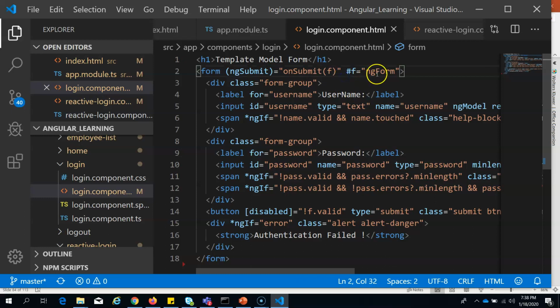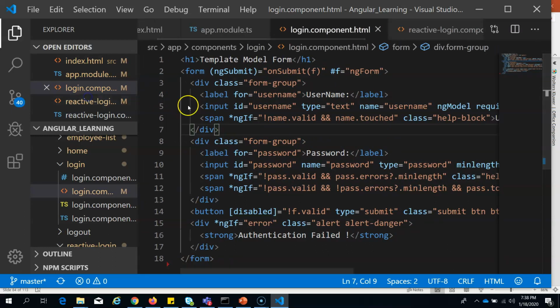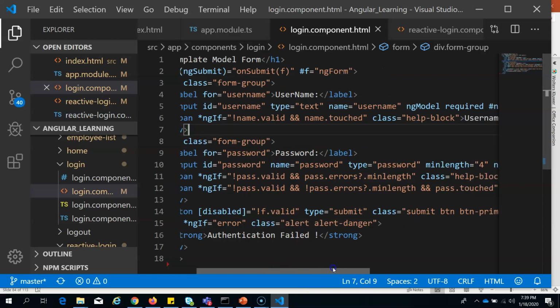So here I will take the ngForm which got created for this template by using a template reference. I am asking Angular: the ngForm you created, please provide it in this variable. And for creating a form control inside the form group, you have to use ngModel.